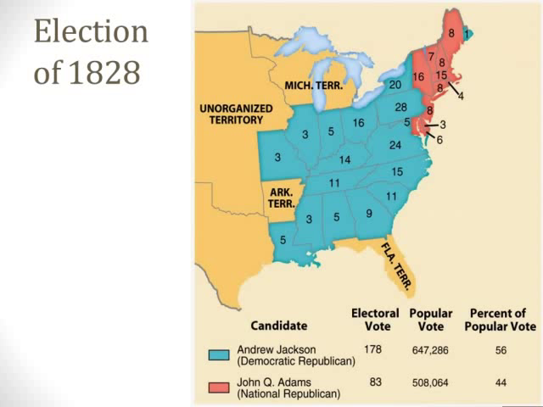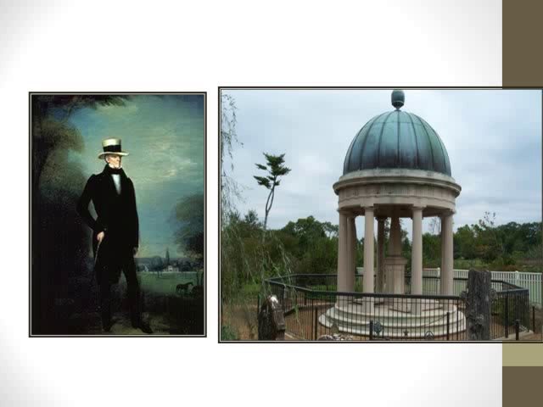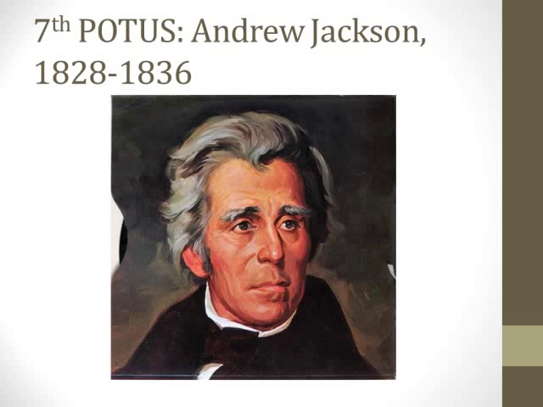Because of this changing electorate, Andrew Jackson has a much better chance of winning in the election. And he does. He wins actually pretty single-handedly, 178-83, and also winning the popular vote, making him the seventh president of the United States. Now, sadly, because his wife had just passed away, he did not really do much at his own wedding, and he blamed Henry Clay for all the negative campaigning, as you guys might remember. But again, here he is being the seventh president of the United States. Pretty cool. Questions there? Okay.